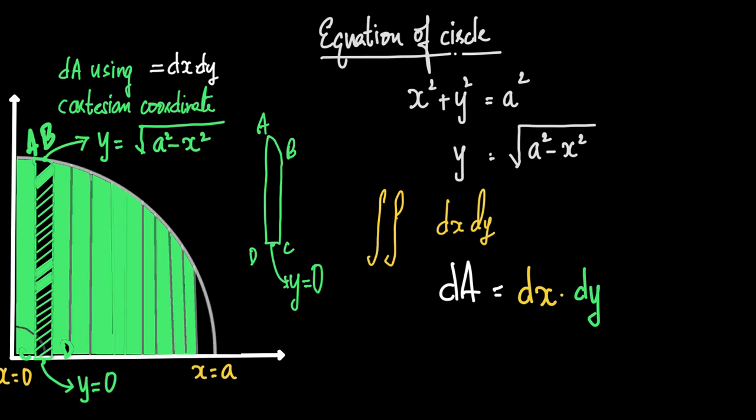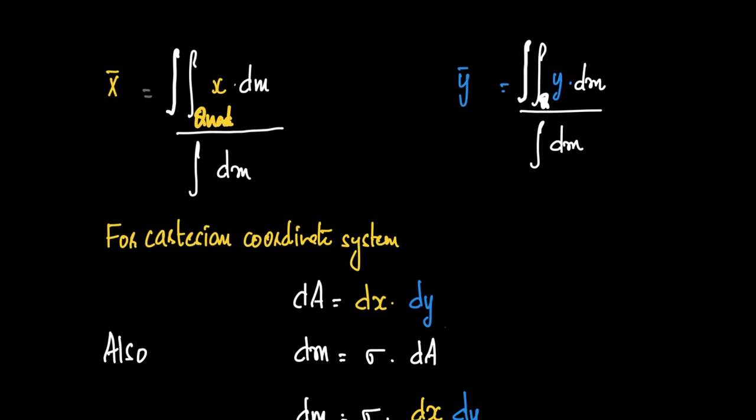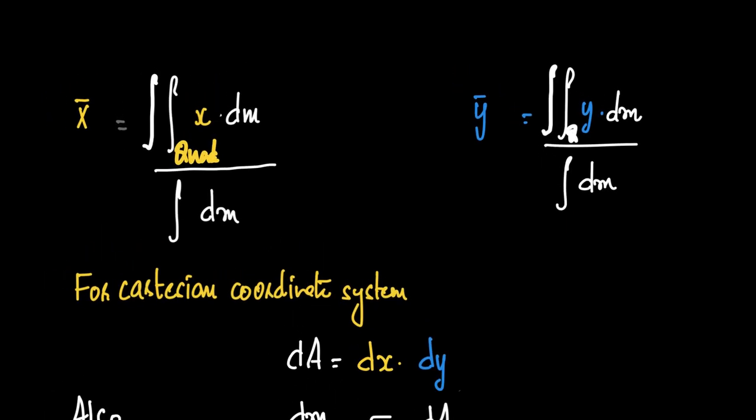Let us now move into the integration. So what are x bar and y bar? X bar represents the x coordinate of the center of mass of the quadrant of a circle, which will be given by double integral x dm by integral dm, and y bar will be given by double integral y dm by integral dm. Now again, my bad, this should be double integral dm in both denominators. Why? Because we have masses along the x and y axes.